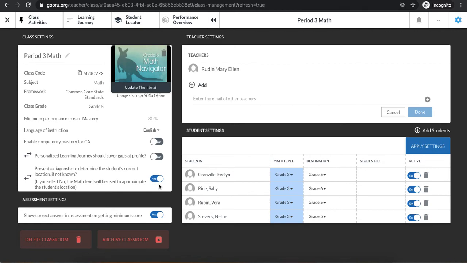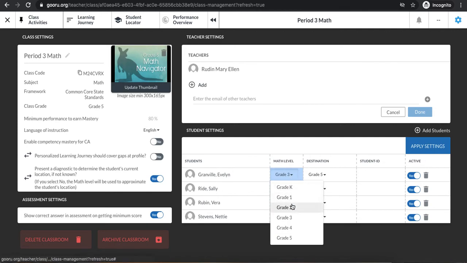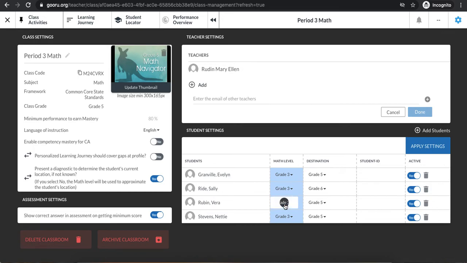If you're opting not to use the diagnostic and you would like to set the student's math level, do that here. So if you select no for diagnostic and you think, okay, Evelyn probably needs to start at grade 2, you can select that. Vera starts at grade 3, select that. So you can set the student's math level if you click no diagnostic. But if you're using a diagnostic, just pick any value here just to let the system know, yes, this account is ready to go. So once these values are filled in, click Apply Settings. And now my 4 students are ready to go. I can add students at any time. Just remember to set the math level and click Apply Settings so that they are ready to start working.